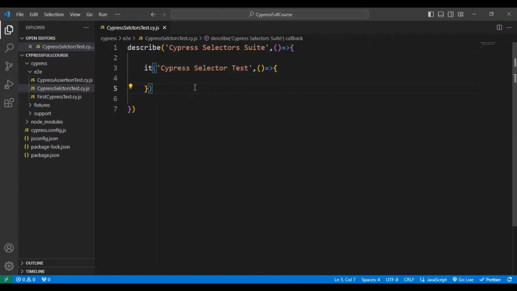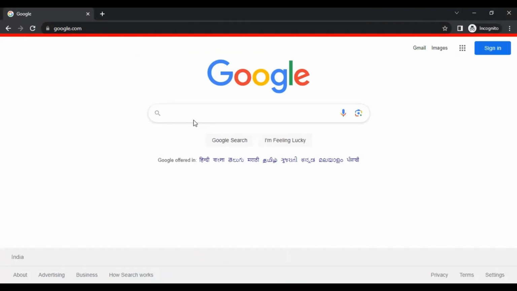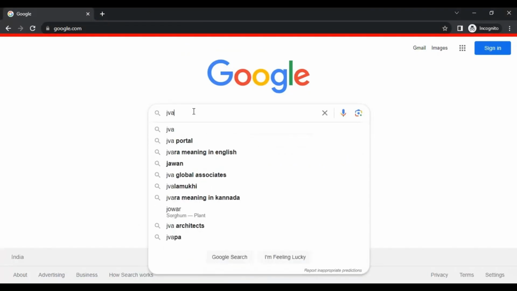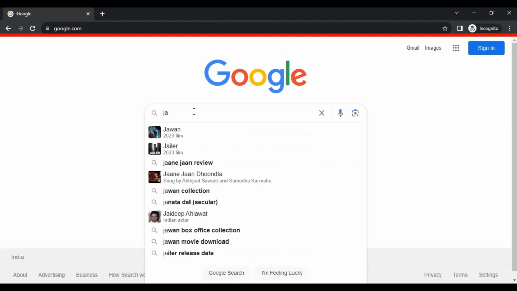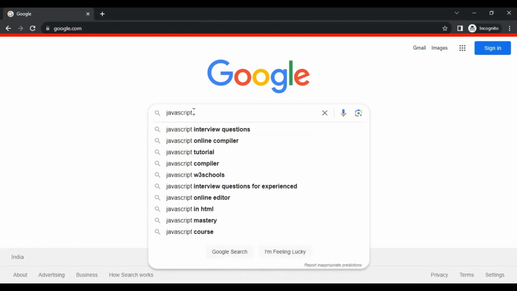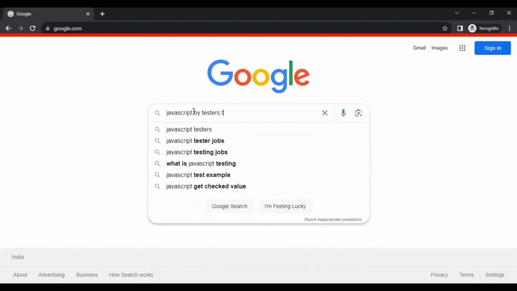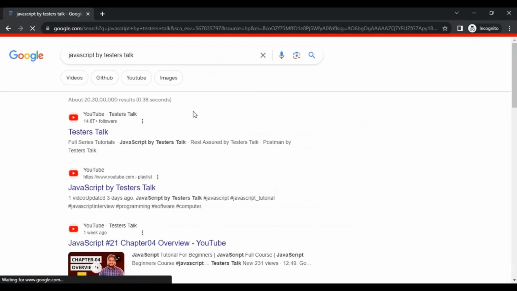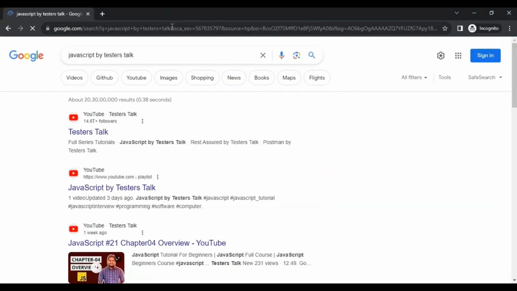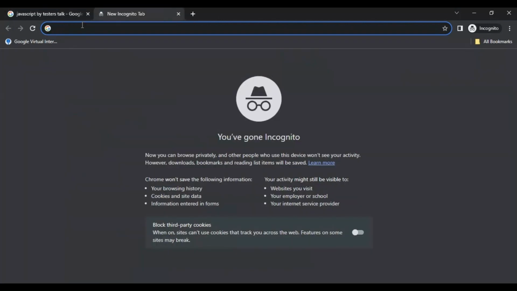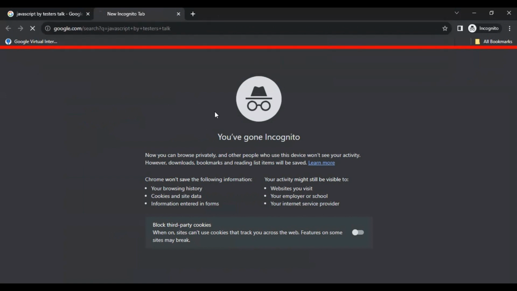Now let's discuss the scenario. Here I will go to google.com and search for JavaScript by testers talk. Once we get the result, I will take some part of the URL, open another tab and add it here.